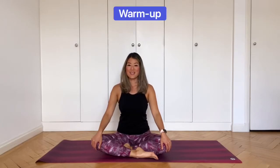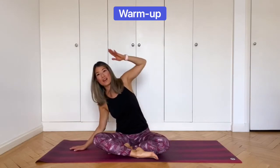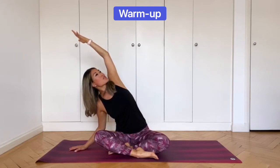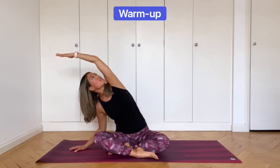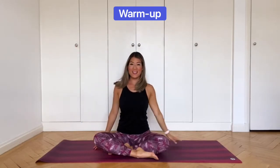Slowly open your eyes. Place your left hand on the floor alongside you and stretch your right arm across. Rotate the chest up towards the ceiling, and then stretch the top arm across a little bit more. Breathe deeply here — feel a deep stretch through the side of the body. And then inhale up to center.